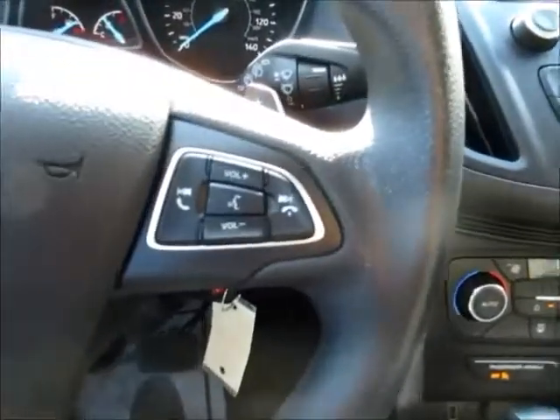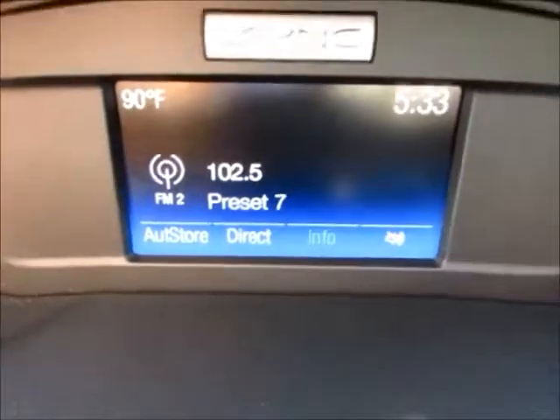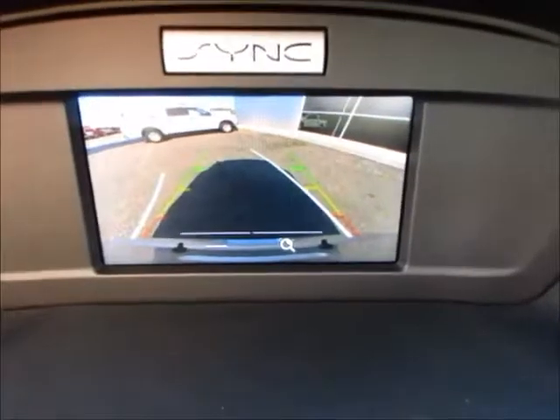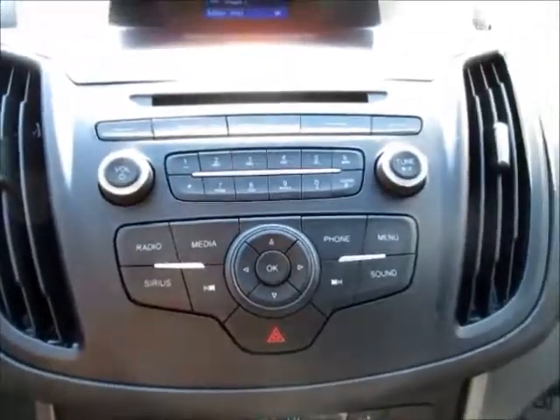Media controls and Bluetooth for your phone on the right-hand side. Automatic headlights, fog lights, and instrument panel dimmers. Up here you have extra storage and your entertainment system with your backup camera, which shows predictive reverse with white lines indicating where you will be. Satellite radio capabilities, Bluetooth audio streaming, and also USB and auxiliary line-in support are available.